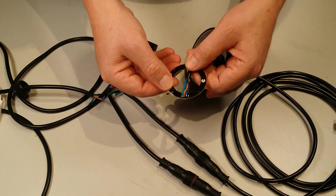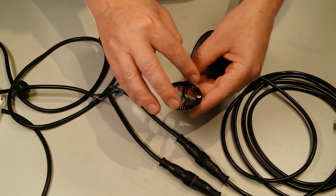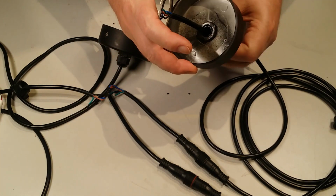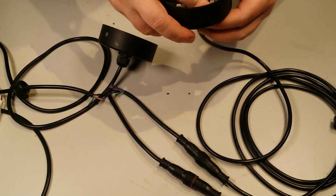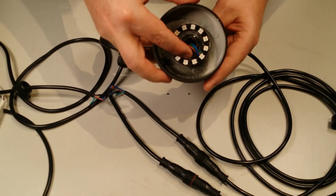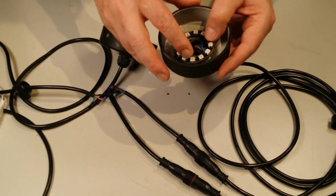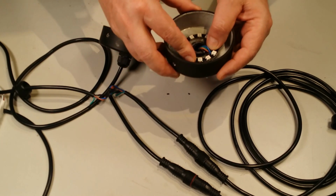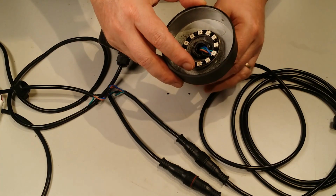So to assemble these, I'm going to spray some lacquer or something over the back of those, wait till that dries, and then silicone it down and just pull that through the cable gland. So I bought the 12 pixel unit simply because I needed something that was big enough that the nut for the cable gland would clear the inside diameter. The 8 pixel version will probably just fit, but this is easier, and I think it centers the LEDs in a better position to give the best amount of light out of there anyway.